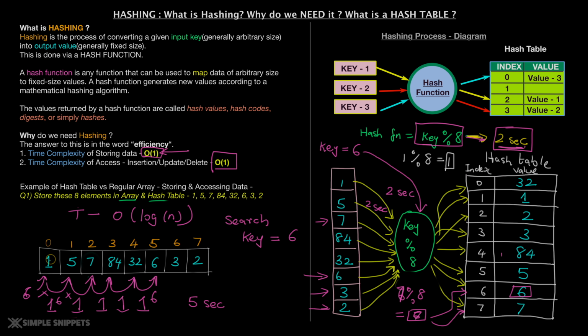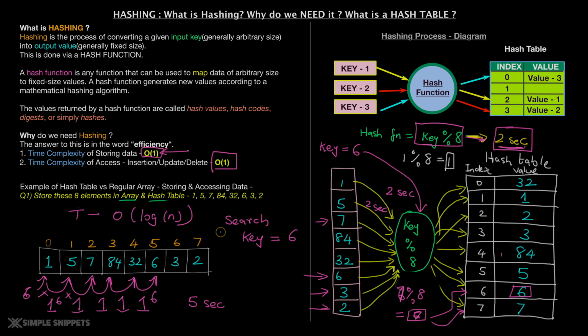But in the array, when you're doing a linear search, the value which is towards the end of the array will take more time compared to the value which is at the start of the array, right? So this is where the difference comes between an array data structure and a hash table data structure. And this is just an example. This is not necessarily always true, because as the number of values increase, the efficiency takes a hit even in the hash table cases. And another problem that hash table generally suffers is called collision.